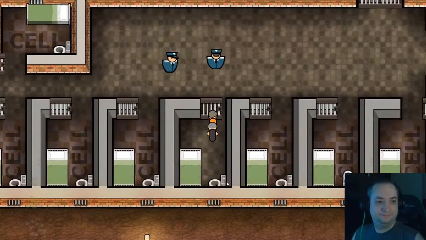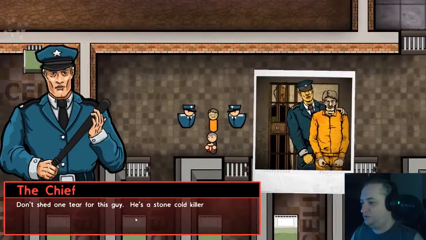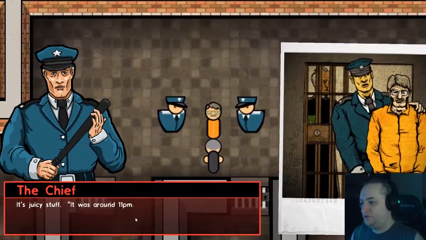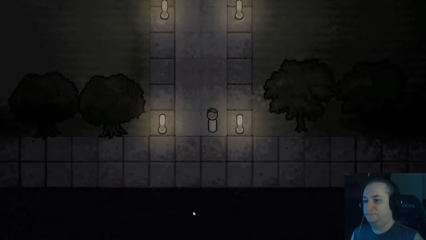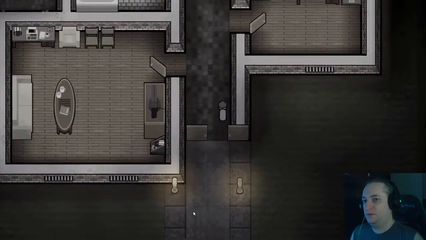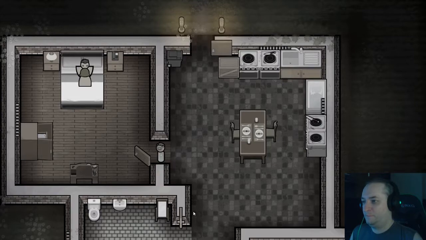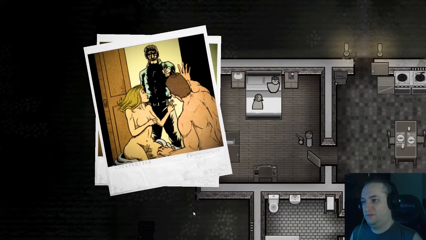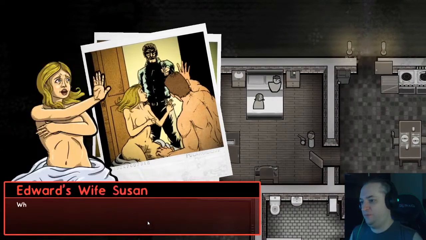What is it, Chief? There should be one cheer for this guy. He's a stone-cold killer, guilty as charged. He even confessed. Want to hear the description of what he did? It's juicy stuff. It was around 11 p.m. The lights were already on. I knew she was home. I saw there are bars on the windows. I knew I'd catch you two here. Edward, don't. Just don't. What are you going to do?